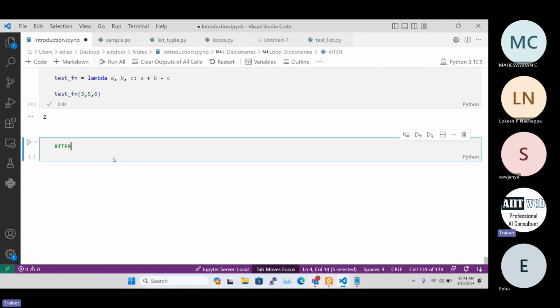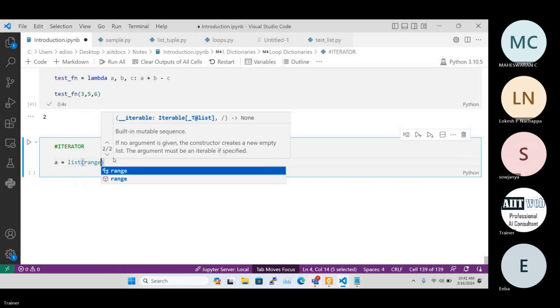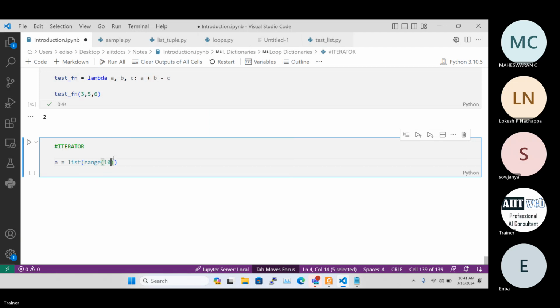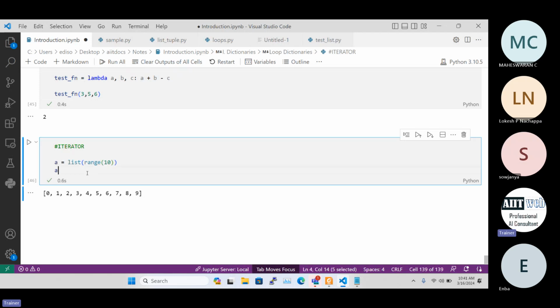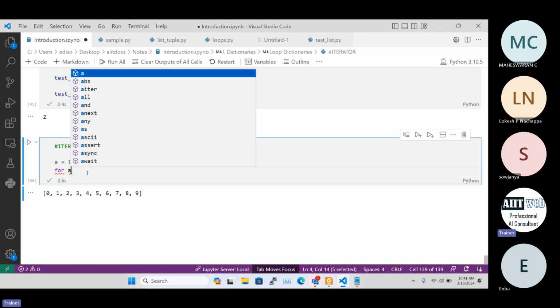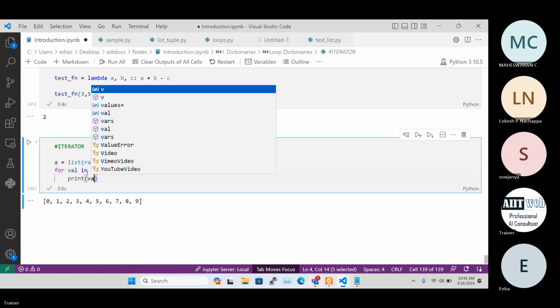What is an iterator? When I say Python, internally what does it do? Whenever I'm defining a list, to traverse through this list, what I do is for val in a: print val.